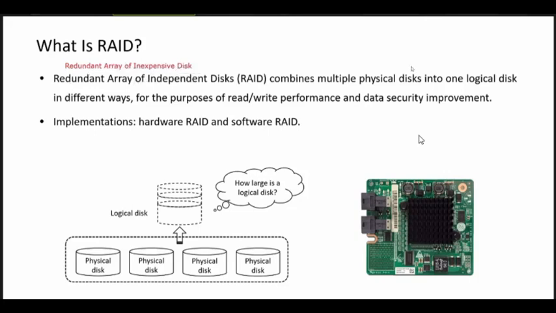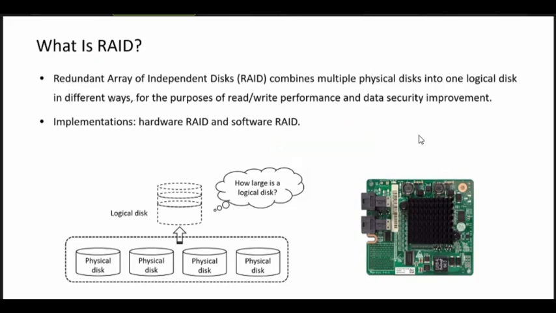No difference there. What RAID does is it combines multiple physical disks into one logical disk, right? So if you have, say, 3 disks, you apply some kind of RAID protocol on top of them, and these 3 disks become one logical disk, so you have a bigger storage pool. Not only that, when data is saved, it can be saved here, here, and here all together at the same time, increasing reliability in some sense. There are different RAIDs for reliability, for security, and for improving performance here and there.